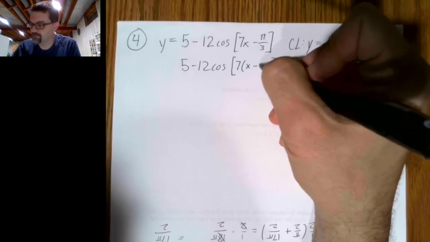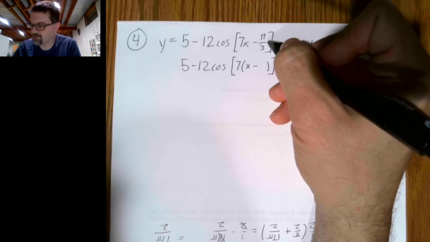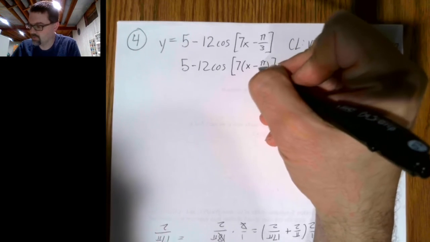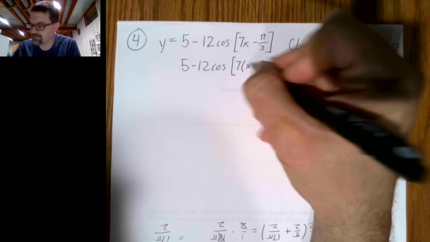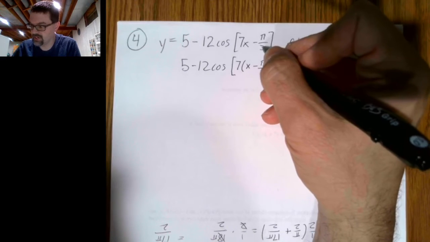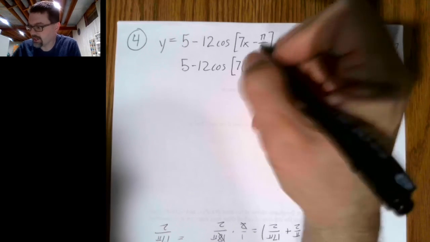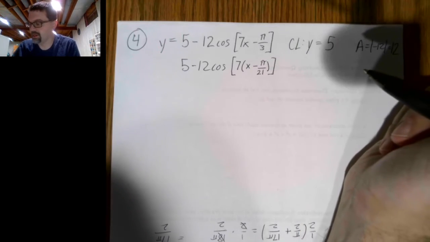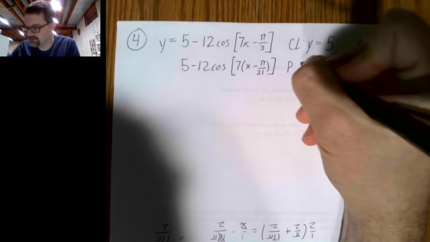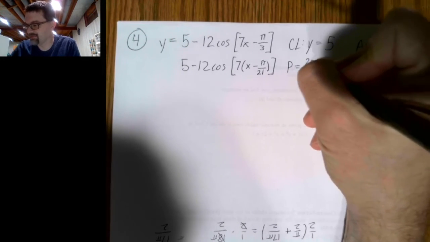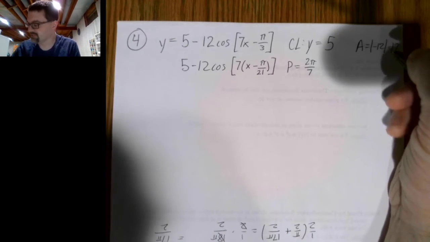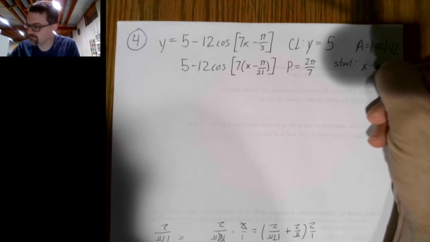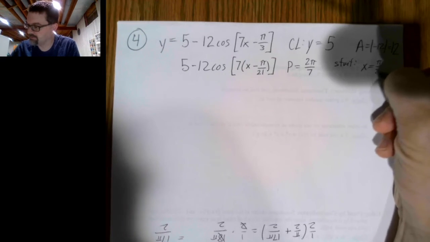So what if we multiply this by 7, we should get pi over 3. So there's clearly got to be a pi on the top. What needs to be on the bottom so that when you multiply by 7, it cancels and you get 3? And if you said 21 in your head, totally right. All right, so there's that form that we need. So the period is 2 pi over 7. What a beaut that is. Doesn't simplify at all. And our start, well, x equals pi over 21.